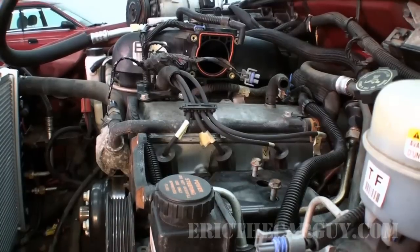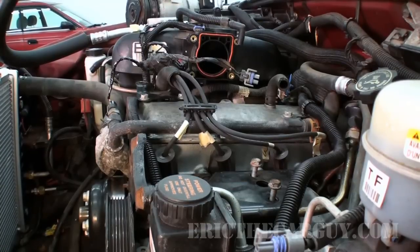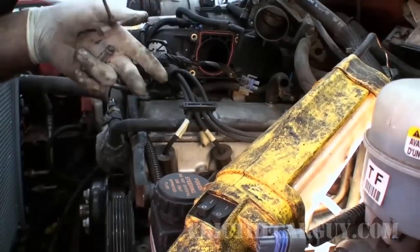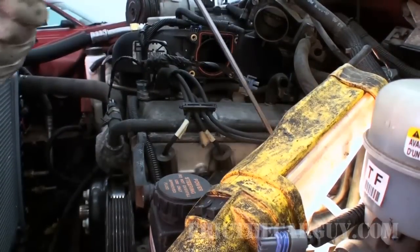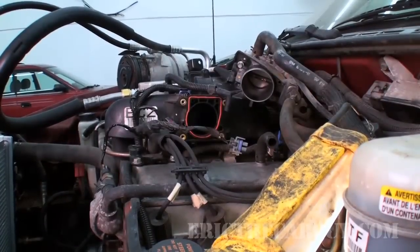All right, air conditioning compressor or throttle body? First thing I'm going to do is throw all the bolts for the throttle body on the floor in places where I can't find them. I'll be back in a minute. Love my magnets. All right, throttle body it is.